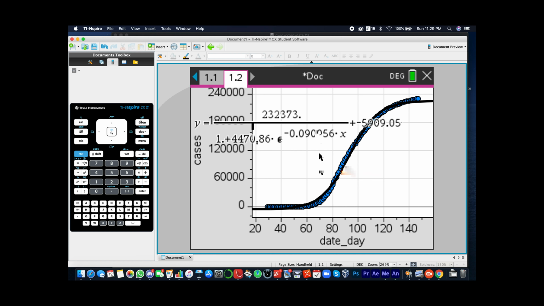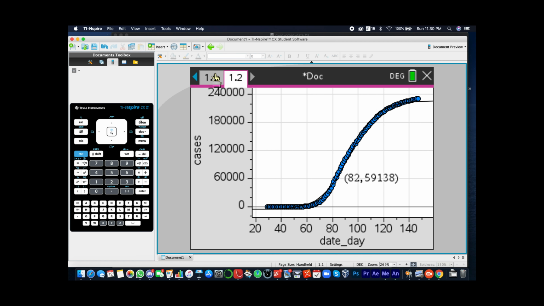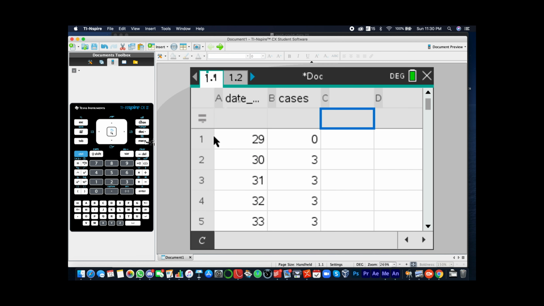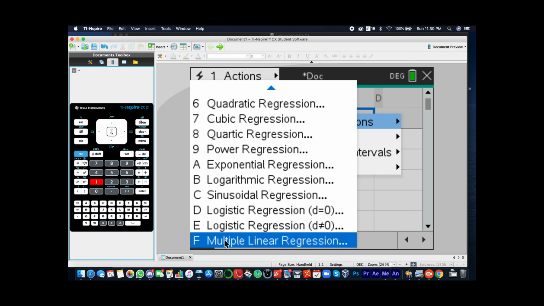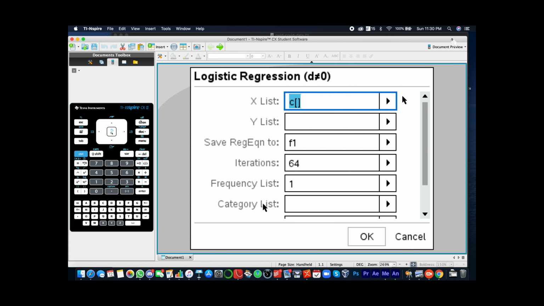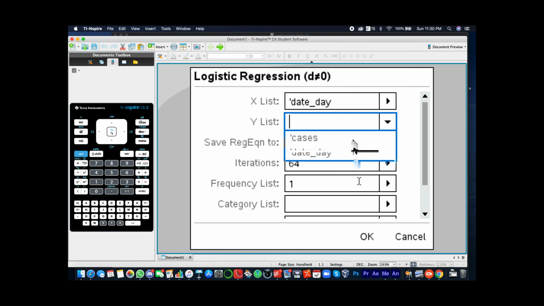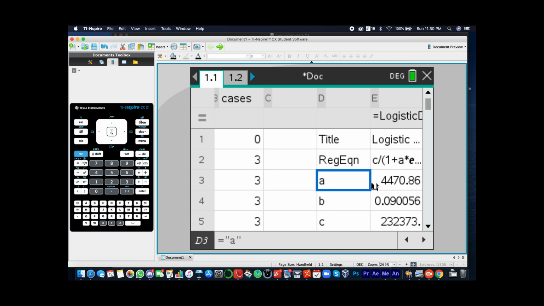Another thing that I like to do is add the same function to our spreadsheet tab. The advantage here is that you're able to see the parts of the equation A, B, C, and also get it plotted on the graph as F1 or F2, whatever you save it as when you're making the equation. You can do this by pressing menu 4 1 followed by whatever regression you want.